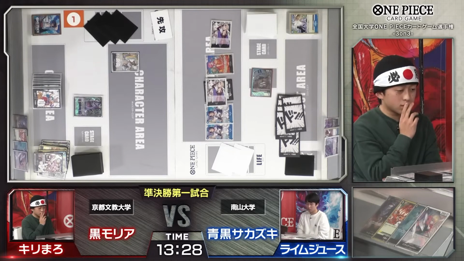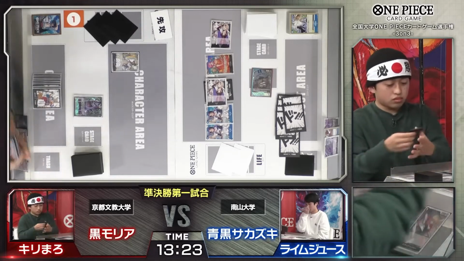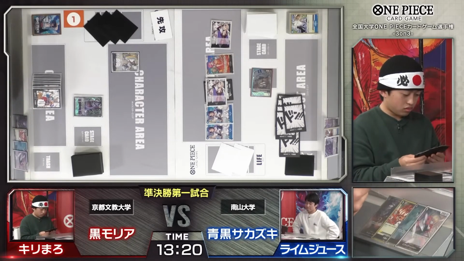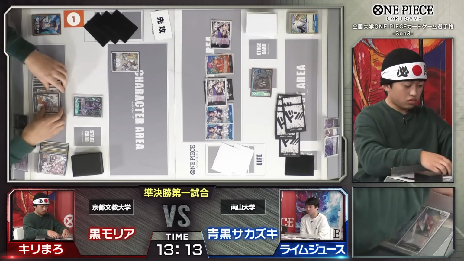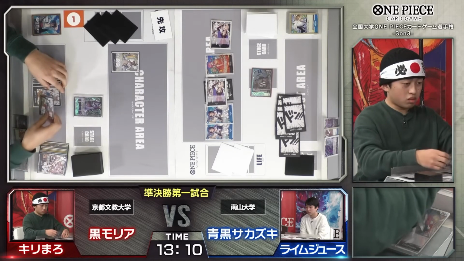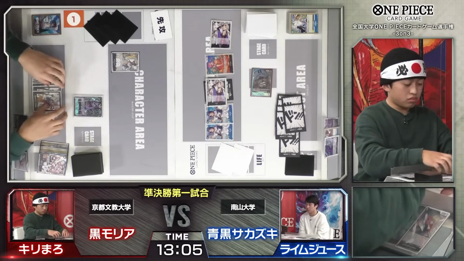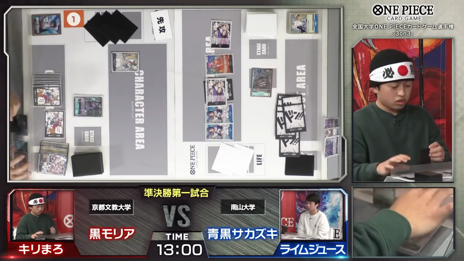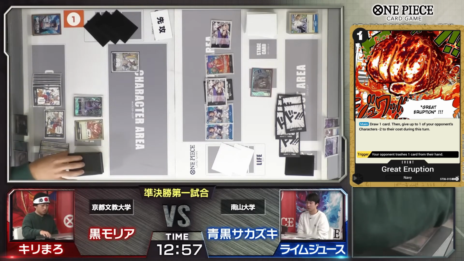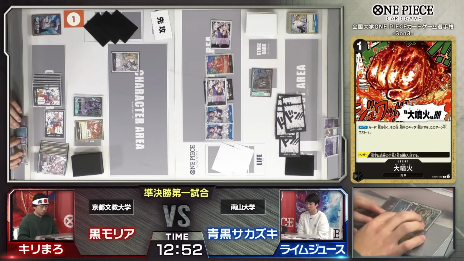Now at, I believe, 9 Don, they could play the Gecko Moria. The Gecko Moria would cycle the Perona in the trash, as well as get maybe a Branu if they have it, or maybe a Helmeppo, to be able to get another card out of their hand. They only have a 3-card hand right now, but be able to have another Don to go and use for the leader for a 6k swing as well. And so using 1 for the Great Eruption first, that Great Eruption is going to draw a card. Going to be a Borsalino blocker, which is very, very nice.